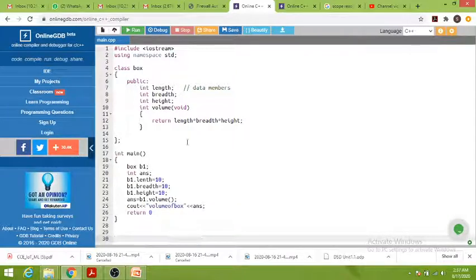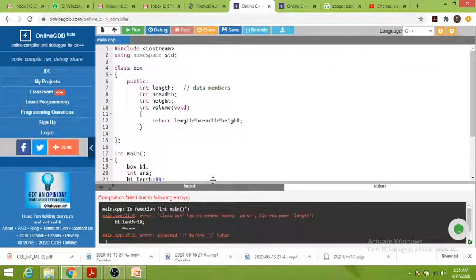Now I can compile this program. Length has a spelling mistake, L-E-N-G-T-H.